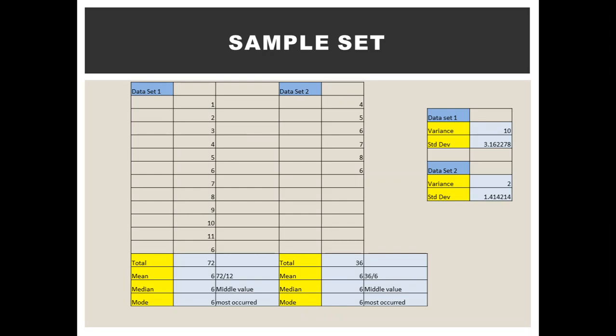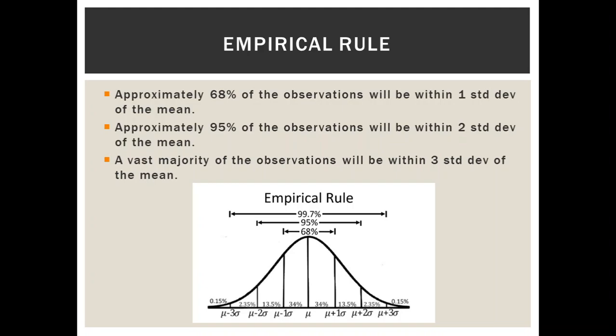Similarly, for data set 2, your mean is 6 and your standard deviation is 1.4. So 6 plus 1.4 is 7.4 and 6 minus 1.4 is 4.6. So if you can see, most of the area is between that. And if you take plus 2 times the standard deviation, 6 plus 2.8 is 8.8, and 6 minus 2.8 is around 4 and odd. So almost all your data set came under this, which is the 95% expectation, plus or minus 2 standard deviations. And if you take plus or minus 3, almost everything in both data set 1 and data set 2 is covered. This is what is explained by the empirical rule.